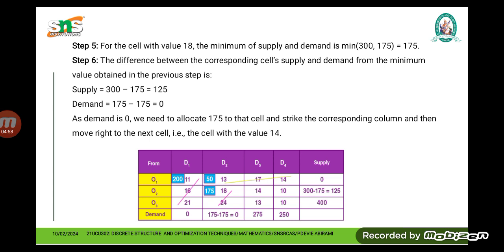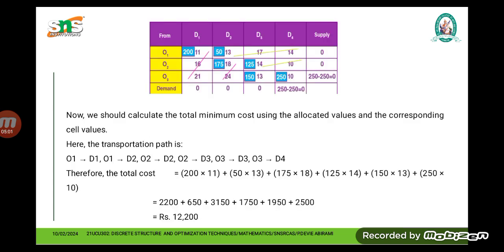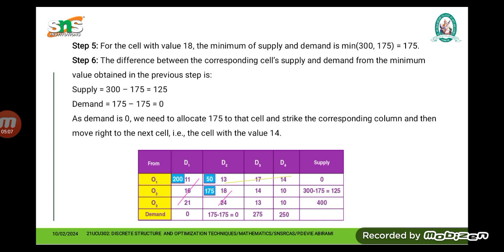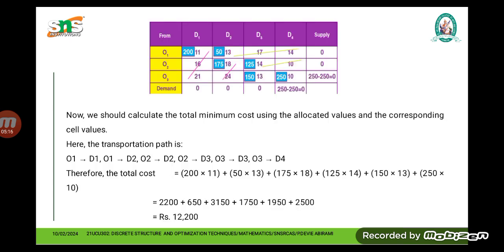Finally I am having 14, 10, 13, 10. So if I allocate 14 as 125, both row and column are having 125 and 275. If I subtract it, we will get a value as 125. So I am going to cross out the minimum value. Finally, I am having 150 as my northwest corner. If I cancel out that column, last one is 10. The row and the column are balanced, 250 and 250. So all my supplies and demands become 0.